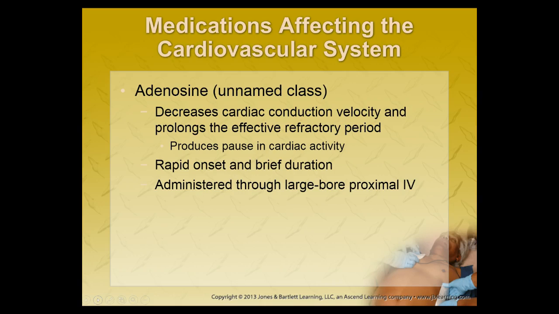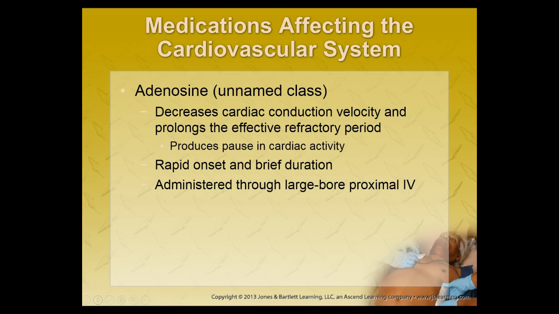The thing about adenosine is it has an extraordinarily short half-life, and we've described that in class. It has a rapid onset and a very brief duration. We want to administer it through a large bore proximal IV, and when it says proximal IV, this would be the one time when we want to start that 18 gauge, maybe 16 gauge angiocath in the antecubital fossa. I apologize for the mispronunciation, but in that AC right there in that elbow, to make sure that we get this to where it needs to be before it gets metabolized, quite frankly.